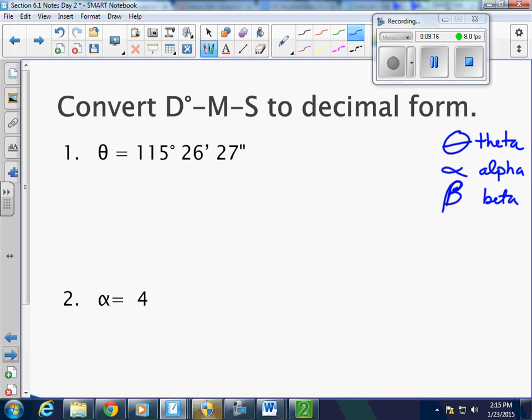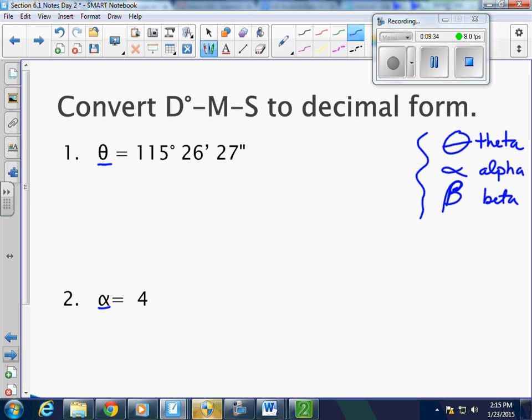Okay, so once again, we have our Greek letters that we're going to refer to. Your book and your assignment is going to say, hey, theta is a certain degree. Make sure you make the conversion. That's all it's telling you. Maybe it's going to say, hey, alpha is a certain degree. Make the conversion that's being asked.